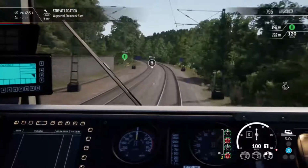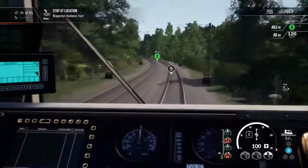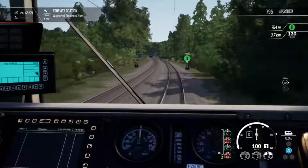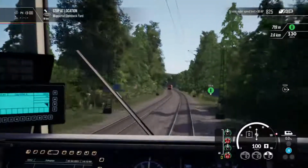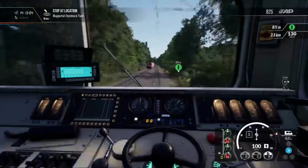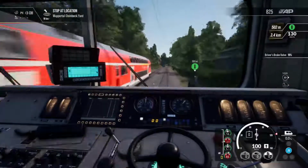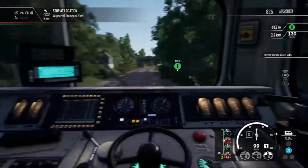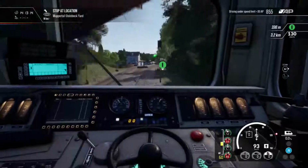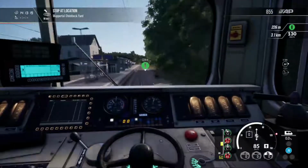Alright, so 120's here. I don't think there was a reduction board, but here's the new speed board right here. I know if we had missed it, unless I just inadvertently had. Let's just get on the brakes just a bit, because I think we're going to start picking up a little bit of speed here, and we don't want too much of it.